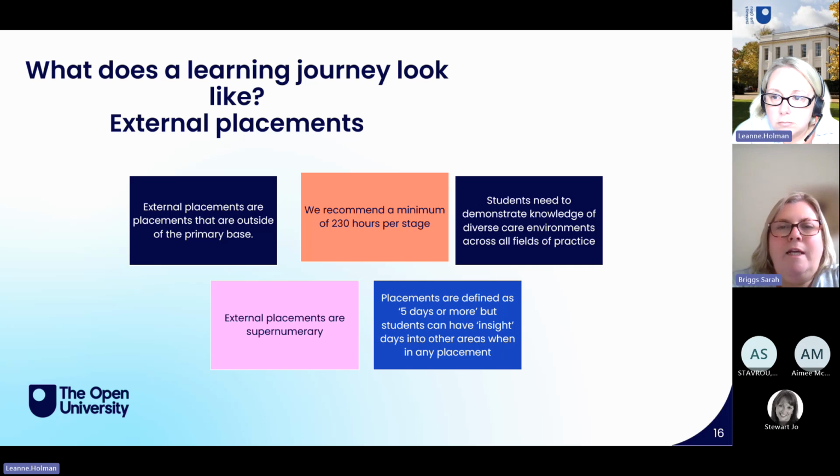So these weeks are intermingled with your external placement weeks. But as I say, we do try to front load the external placements, just purely from experience. It works better that way. And we have to work with our partners as to when they can accommodate us as well. So we're very much dependent on the whole system working as one. Whereas before, because our numbers were quite small, we were able to dip in and dip out, but unfortunately that's no longer the case.